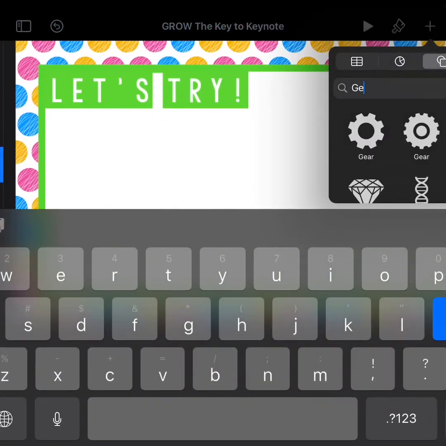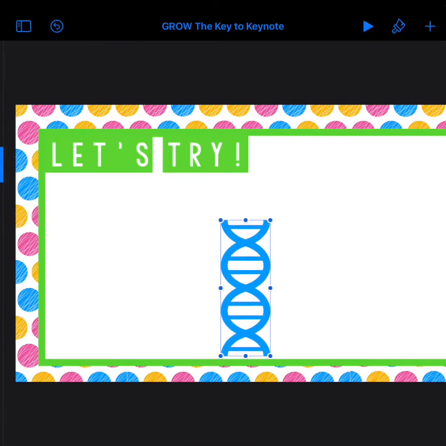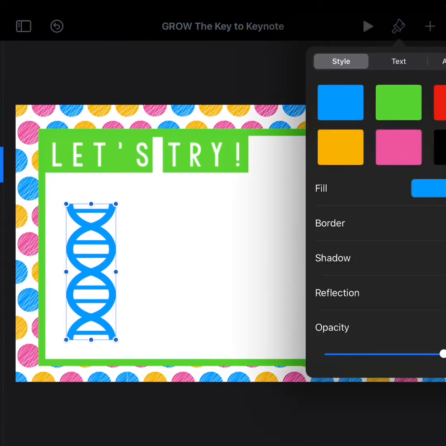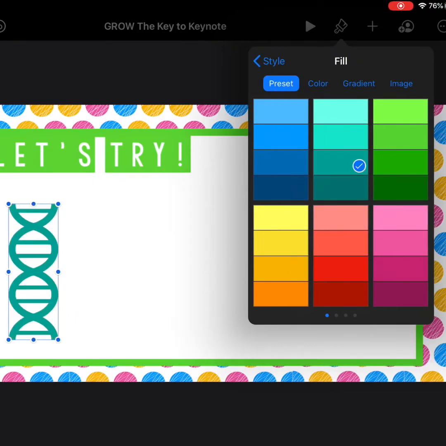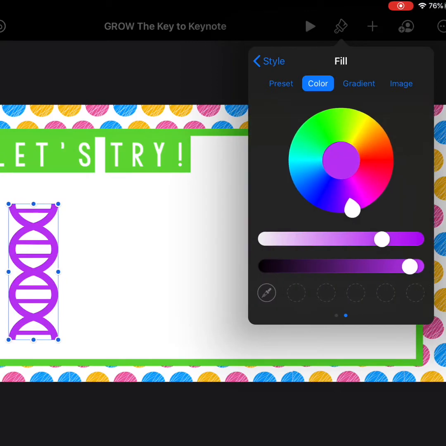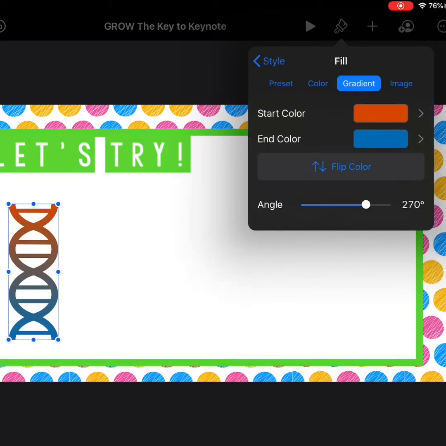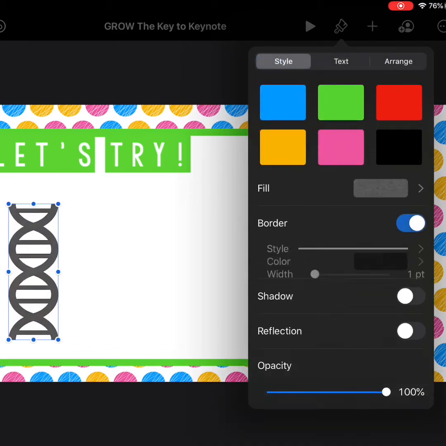So on this one, go ahead and tap the plus sign and just grab any of the shapes that you happen to see. Anytime you're ready to change the shape, tap on the format icon, and you'll get access to all the different colors that you can pick from. Feel free to choose from a variety of preset colors or even the color wheel. If you don't want one color, you can choose the gradient option. Again, select colors, even adjust the angle that the colors are there. Last option is to insert an image in the background, which can be very fun for animals.